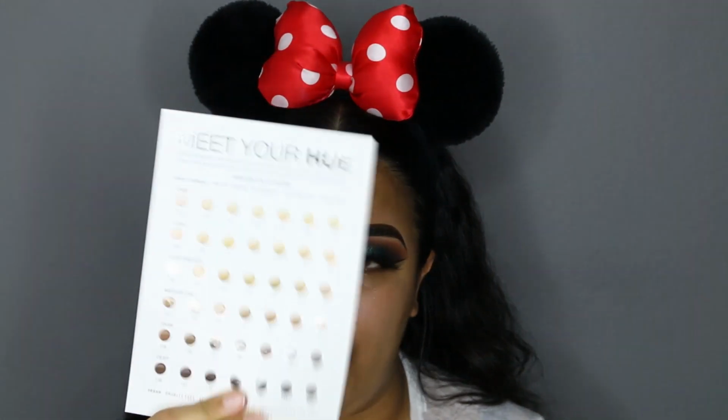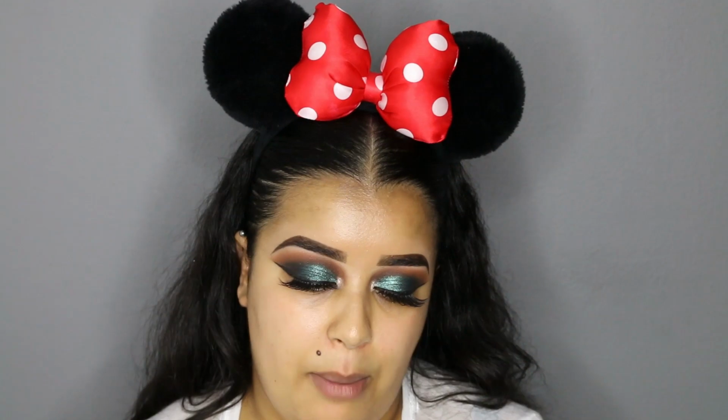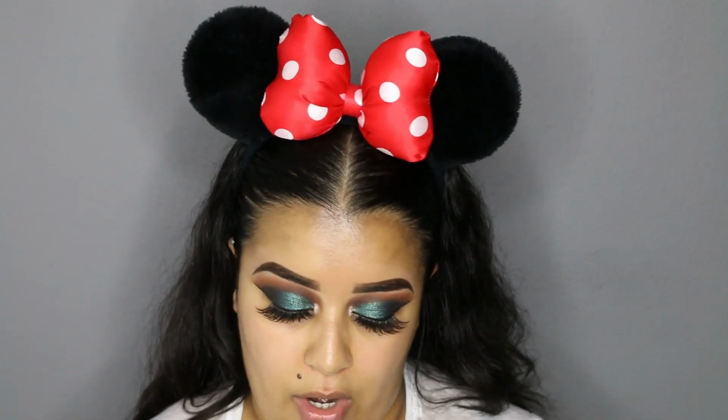It says, Meet Your Hue. Our lightweight medium to full coverage foundation delivers a blurring effect which reduces the appearance of fine lines and skin imperfections. Available in 42 shades. It says high pigment, matte finish, buildable, lightweight, and long wear. It is vegan, cruelty free, talc free, paraben free, fragrance free, and oil free. So it's free of a lot of things.